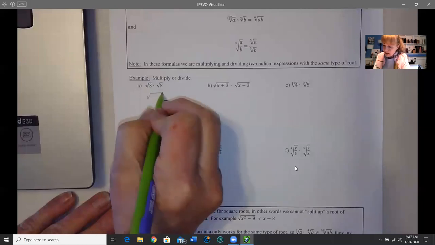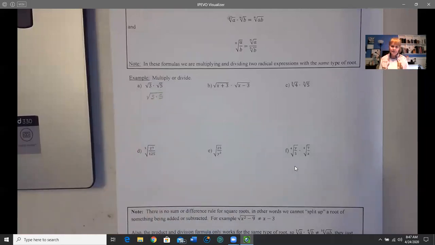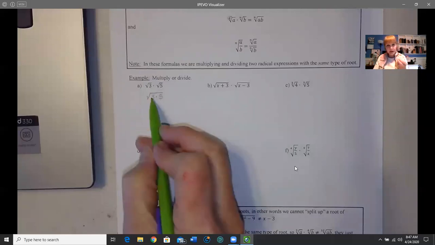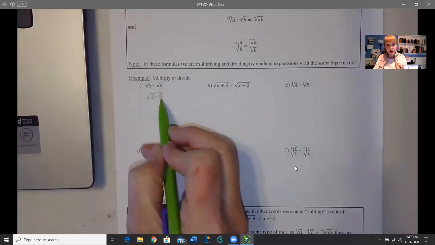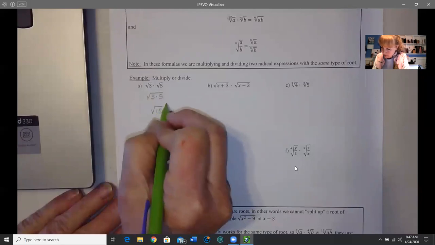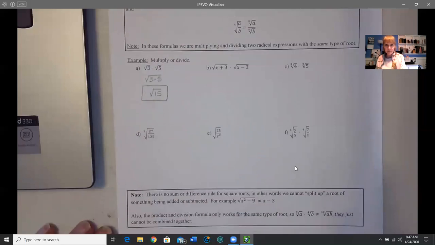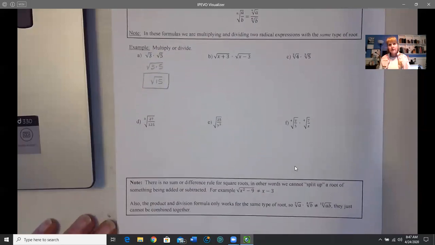And what I like to do is keep them separate for just a minute and then ask myself, okay, can that be reduced? Do I have 2 of anything? So I'm not going to get a 15 and then break it down again. I'm just going to keep it like this. And then once I've decided that I only have 1 5 and 1 3, you multiply them together. And there's your reduced answer. Okay. All right. Let's multiply the next ones together.